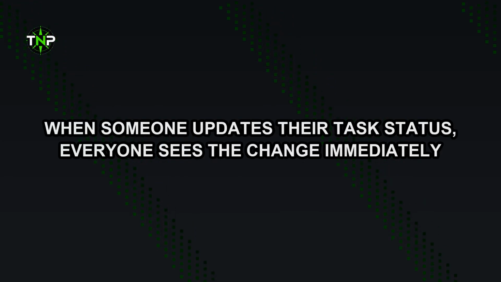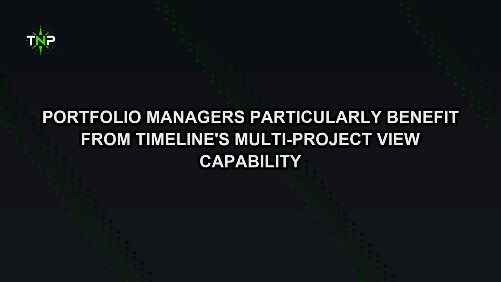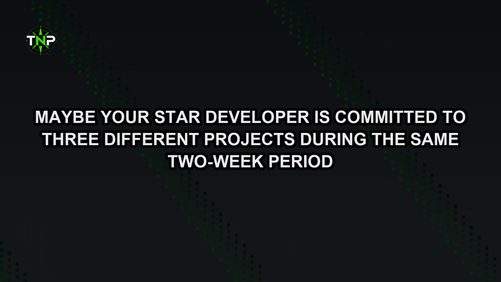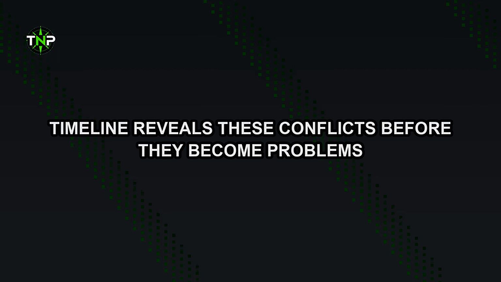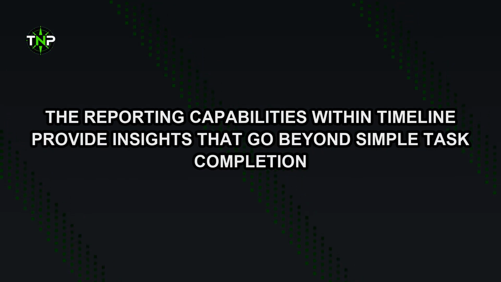Portfolio managers particularly benefit from Timeline's multi-project view capability. You can overlay multiple project timelines to identify resource conflicts across your entire organization. Maybe your star developer is committed to 3 different projects during the same 2-week period. Timeline reveals these conflicts before they become problems, allowing you to make informed decisions about project prioritization or resource allocation.